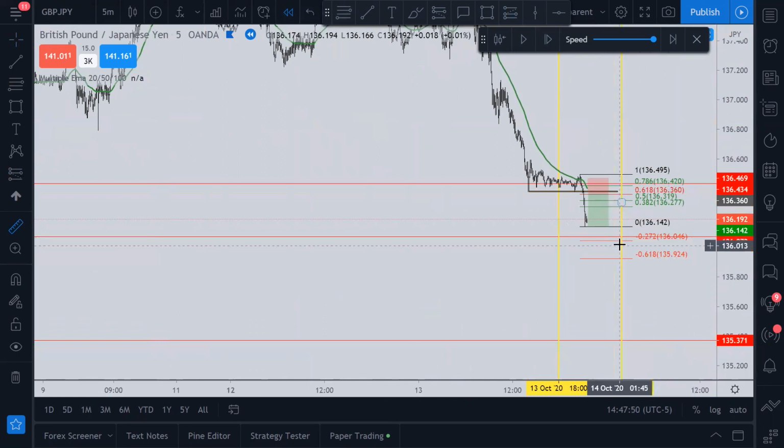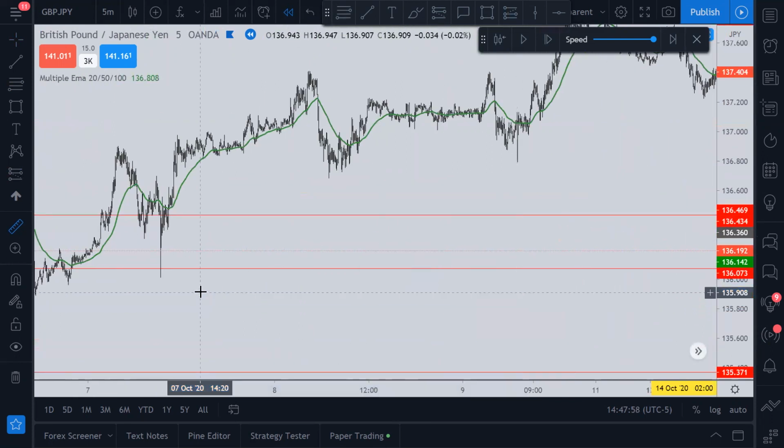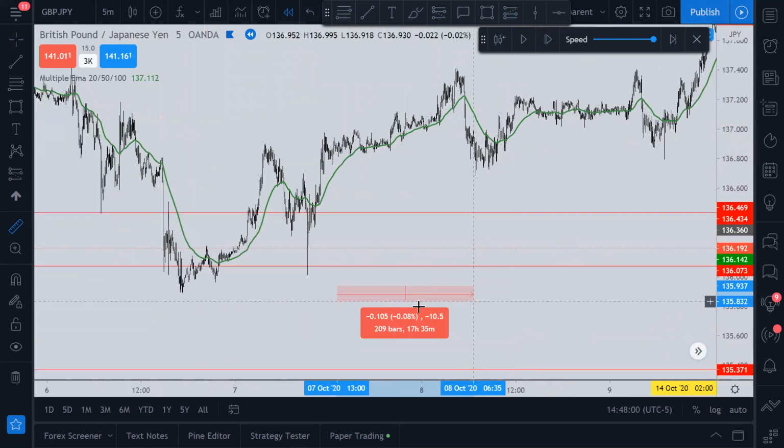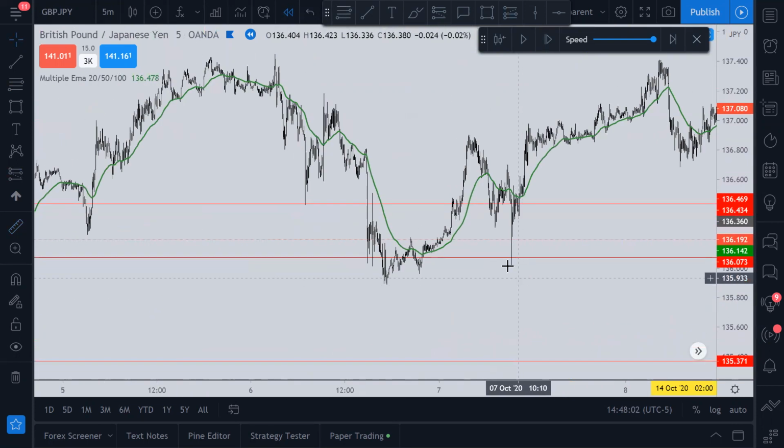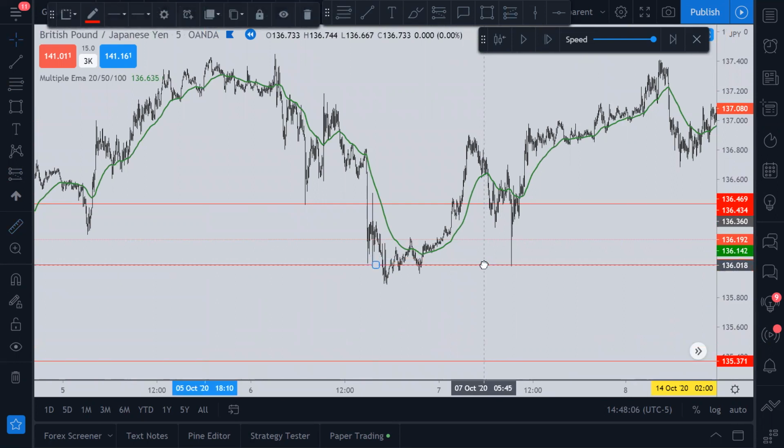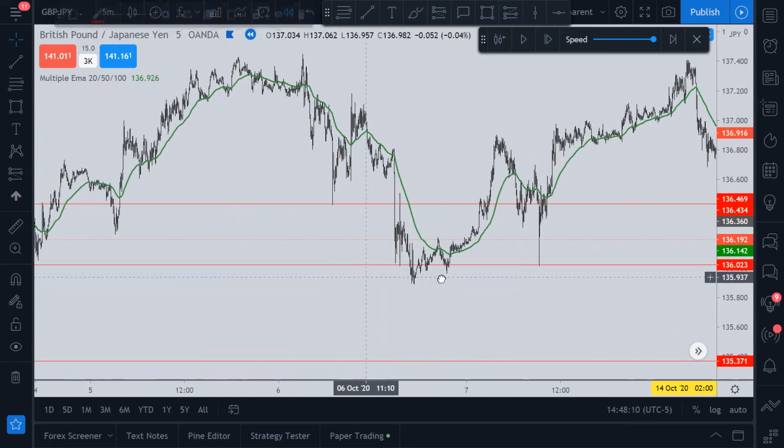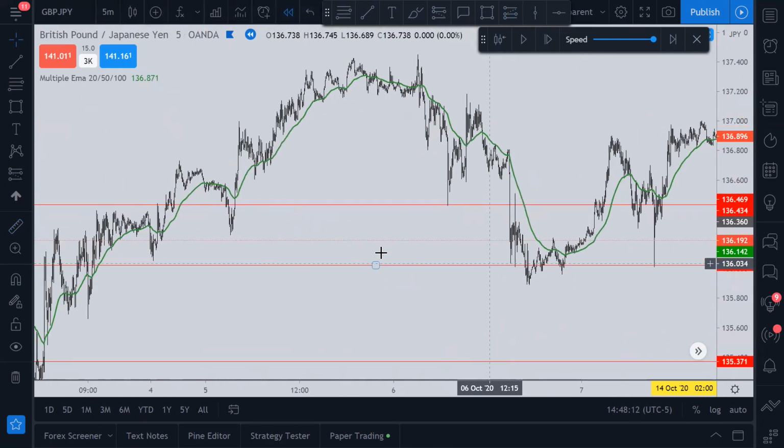All right, the 618 is right. Look at the minus 27. The minus 27 fib is right up under the support area. Can I get here without a problem? Looks like it. Why does this keep doing that? All right, looks like it. If I go here, how am I looking? We had a reaction here. We had reactions on the other side.